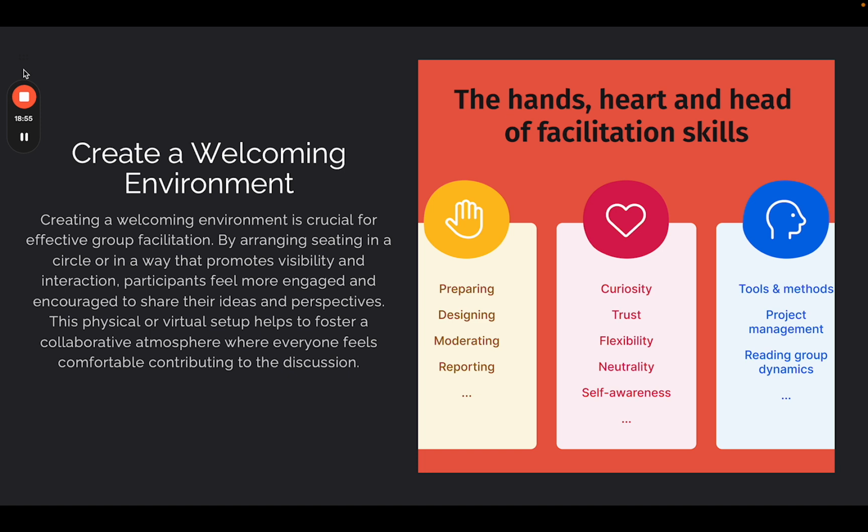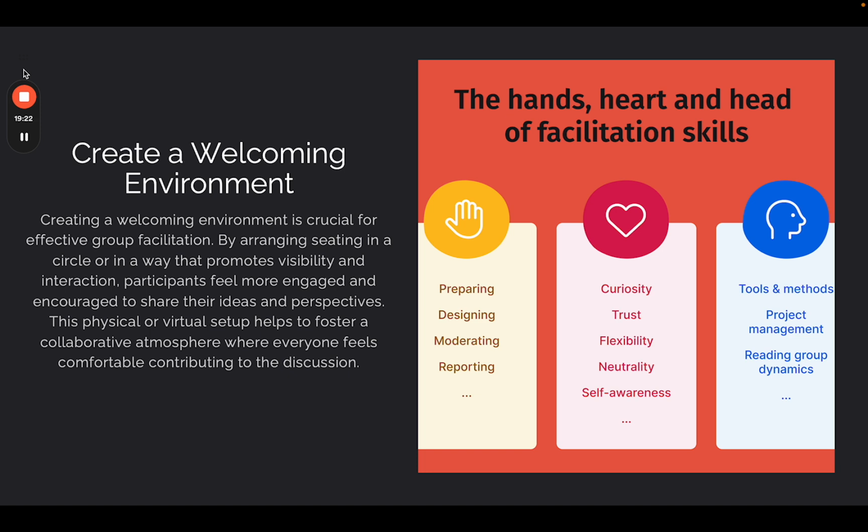So to do that, you really want to make sure that you're coming from a space of curiosity, that you're asking questions, that you create a foundation of trust, right? That you are self-aware of your biases and your triggers as a facilitator is super important. And that you know how to ask questions so people feel comfortable contributing to the conversation. So creating a welcoming environment is super important.